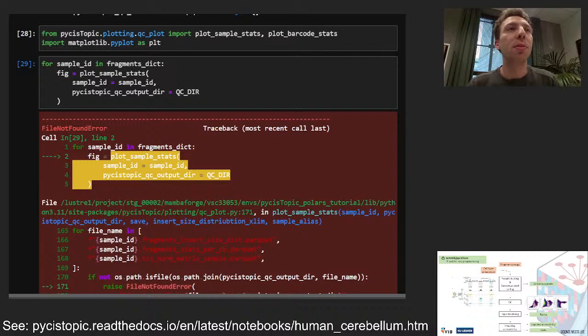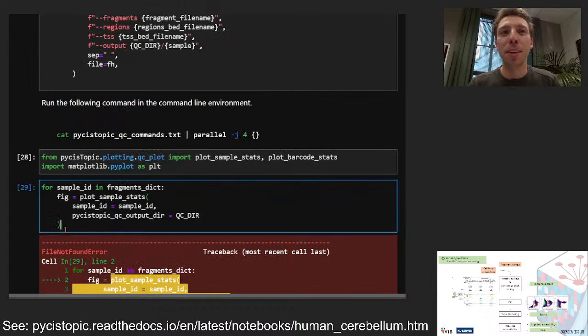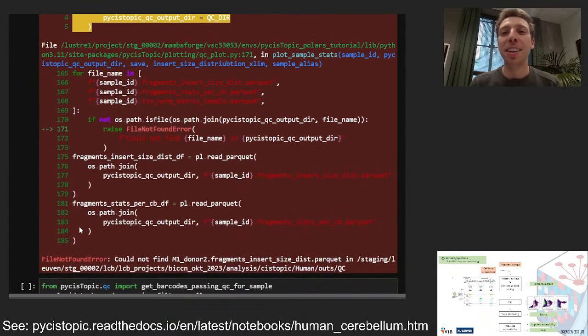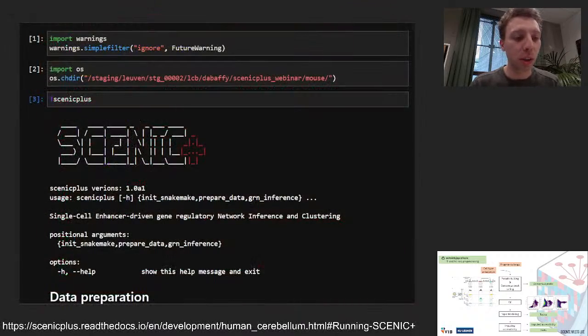I might have just accidentally deleted my QC folder, so you'll have to believe me that we can generate these kind of plots. They are also present in the tutorial. So what this will show, I can maybe quickly show you using the actual tutorial.